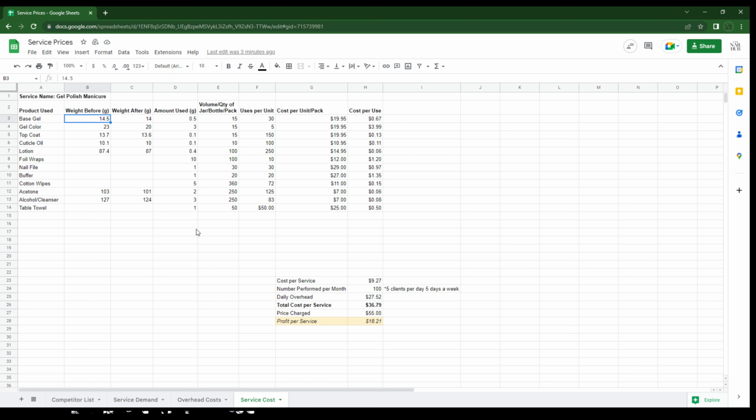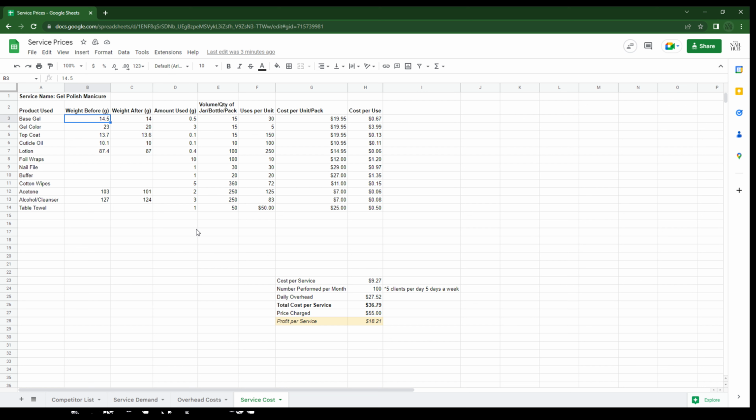The way we truly figure out how much we're using in a given service when it comes to specific products is we need to weigh our products, okay? So I have shown this before several times, and I unfortunately don't have my little scale handy. But what you want to look for is a little scale. You can get them on Amazon. I'll include a link below this video to an example if you want to take a look at what I'm talking about, and if you want, a referral to a specific one.